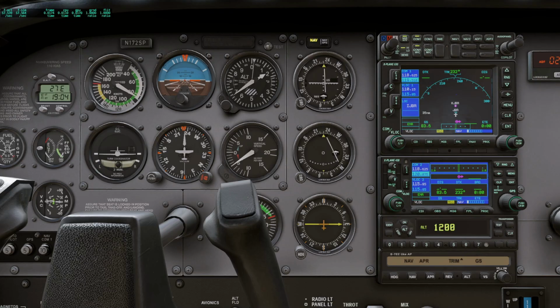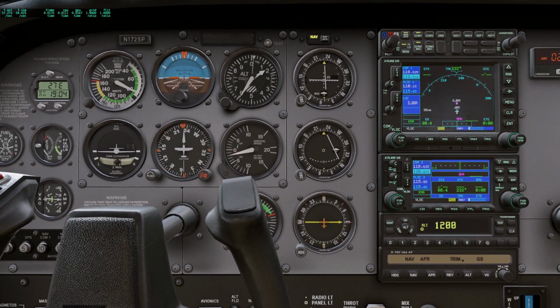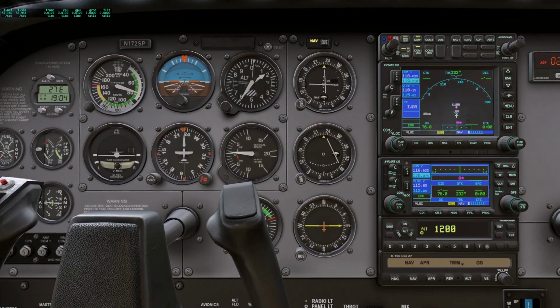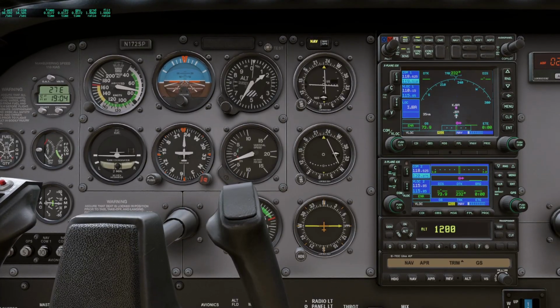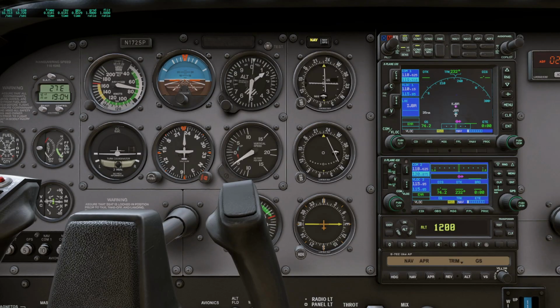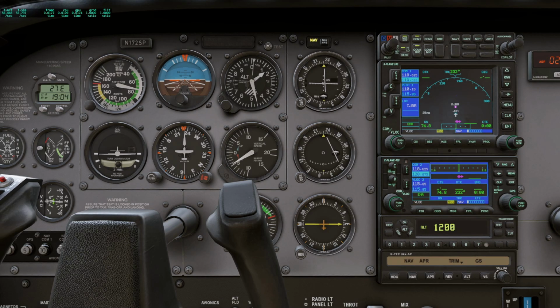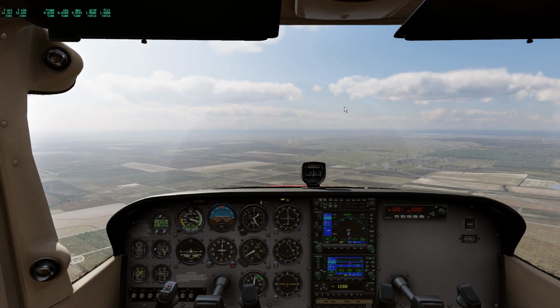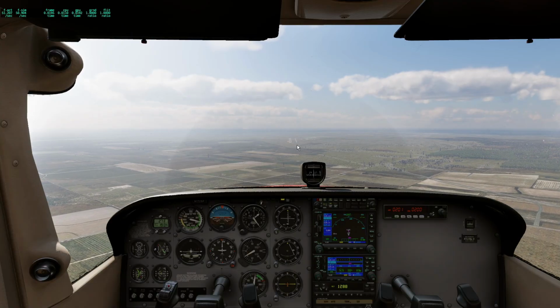We need to reduce the speed, put another notch of flap over there, and we're gonna come down on the speed, and then we're going to go back to 80 knots. You can see the runway right here.